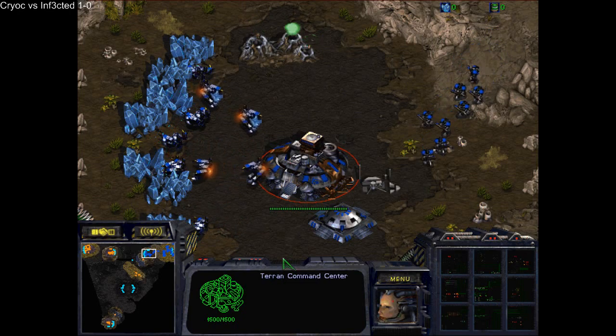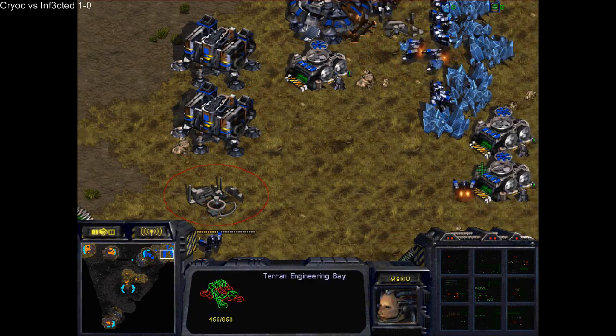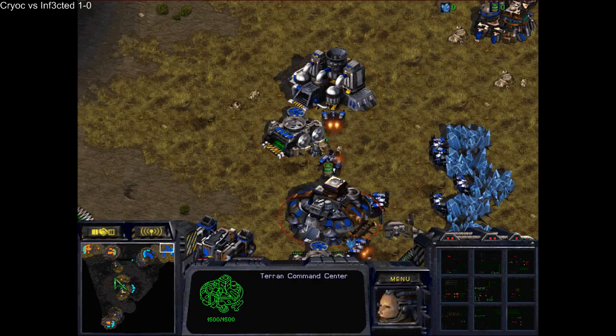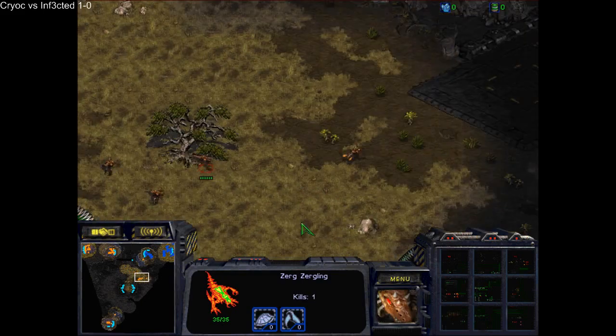Pino says, "Did your chick dump you?" Whoa! I mean, okay, hold on. No is the answer, but that would be a pretty hilarious reason why I would start casting again. It's like, well, single again, time to go back to Brood War.